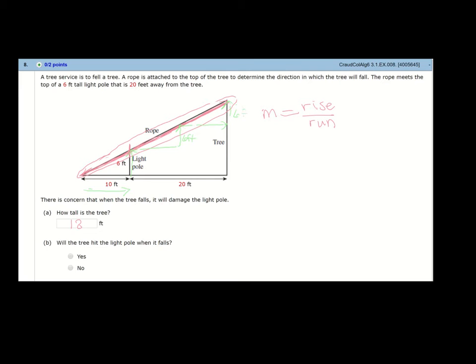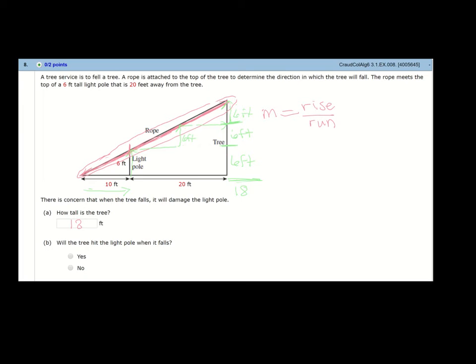It's this idea that the slope is constant. If I go over to the right 10 feet, I have to go up another 6 feet along this rope in the vertical direction. So we could simply now count up all of the units that we traveled up. In 3 steps, we've now traveled up 6 feet, then up 6 feet, then up 6 feet. That is, again, a total of 18 feet, this time not using the geometry, we're using the algebra behind it. And I want to leave it to you to answer part B.